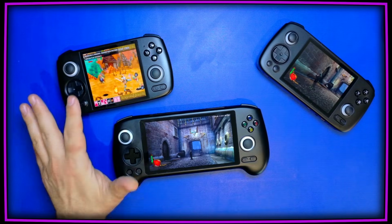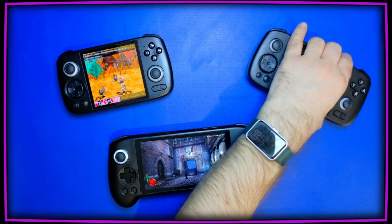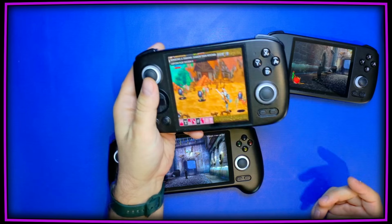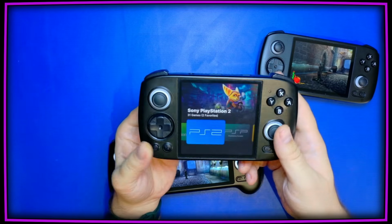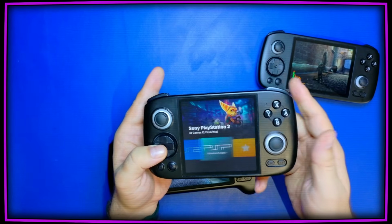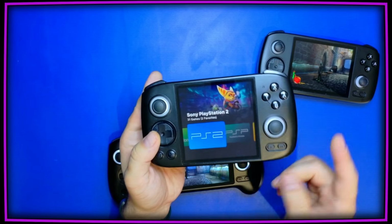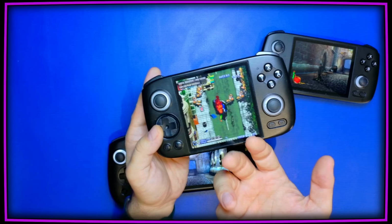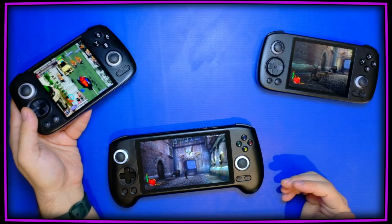But when it comes to these three, all I can say is, for the home, this one, for traveling, this one, and if you're a heathen and you don't play Pico 8 but you still want a 1x1 screen, get this one. The cube is very good if you're like me and you don't mind using stretch to fit. If you don't mind using stretch to fit, then this is a very good handheld.